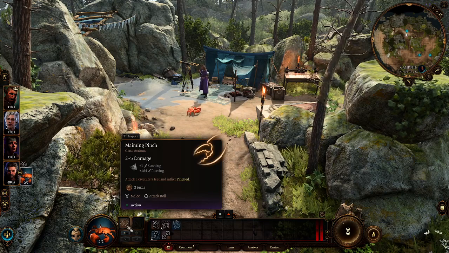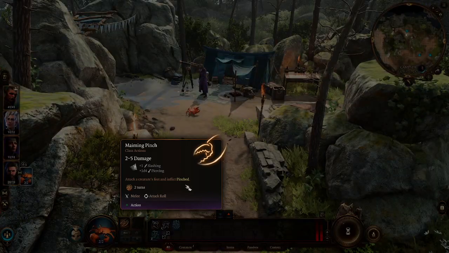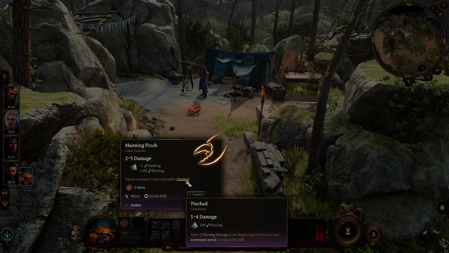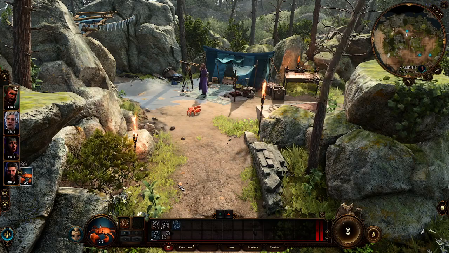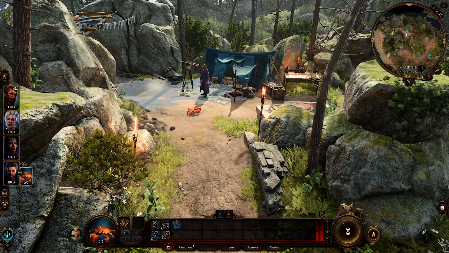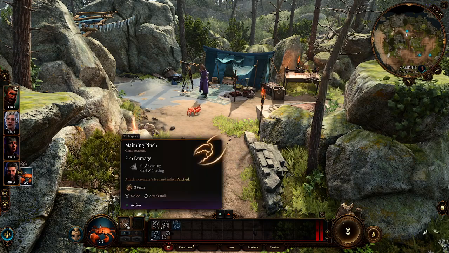It will inflict pinched if it hits. I don't think there's a saving throw. Takes 1d4 piercing damage at the beginning of each turn, and the movement speed is reduced by 10 feet. That's the pinched condition, lasts for 2 turns. It doesn't say there's a saving throw, but I'm sure there is. So the Raven can only use its... Actually, no, sorry. The Raven can use that 1 damage blind thing as many times as it wants. Pinched is only good for movement speed reduction.